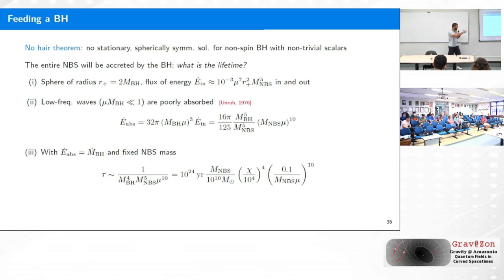So this final result just tells you that things are very long-lived. The system is going towards being stable, but we know that it cannot be stable. A static black hole in a scalar field cannot be a stable system. But at least it's long-lived. And one can go further, since the black hole actually is not really static. In some region of the parameter space where you have a scalar field, other excitations can kick in, such as superradiance. So you can stabilize the system even more if the black hole is rotating. Coming back to what Caio was saying, I should look locally, because this is true when the black hole has a metric and is not point-like. Well, the thing is almost stable and can be even more stabilized if you add rotation to the system. So this was our treatment.